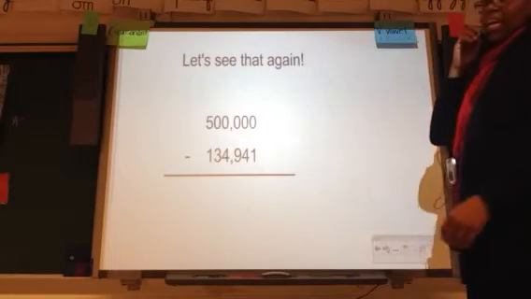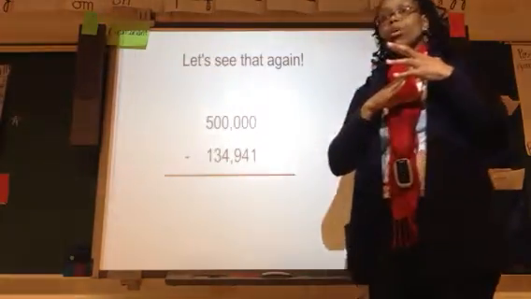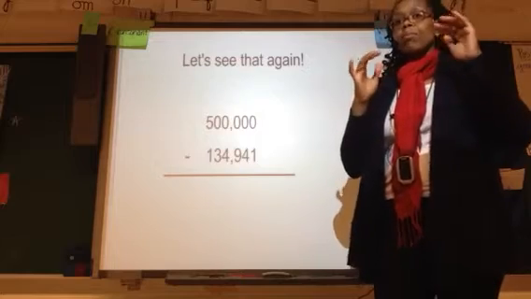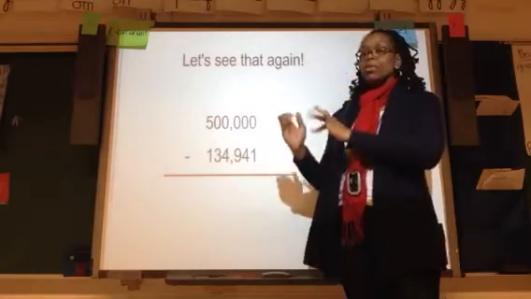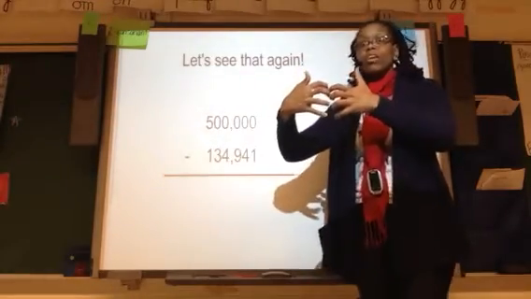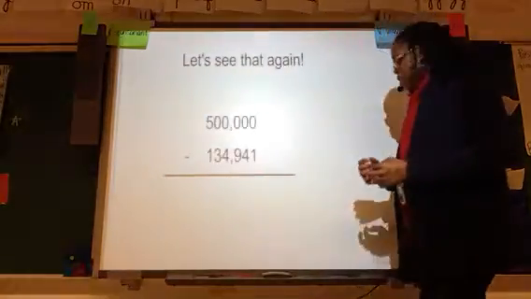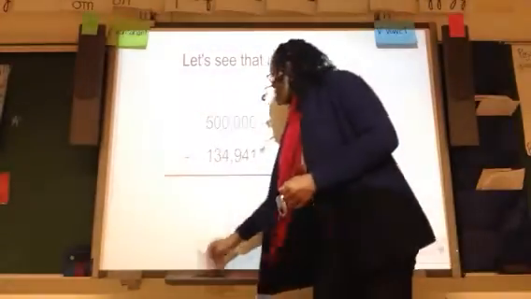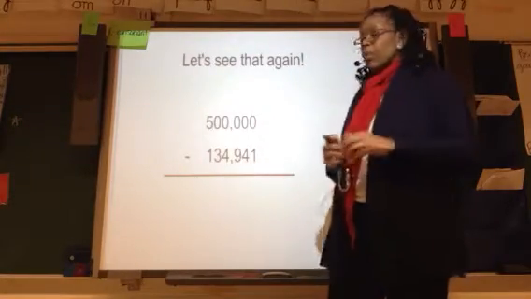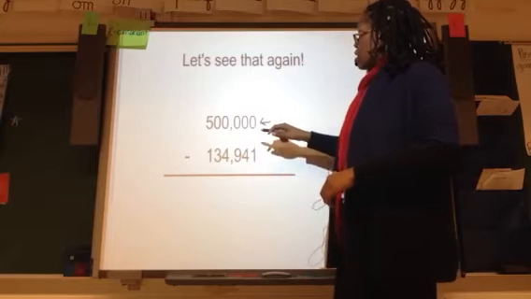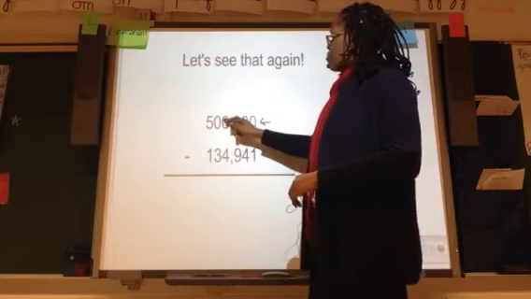Let's see that again, double time. So again, we have a situation where you have to ask yourself, with subtraction, is the top number higher in each place? In the ones place, in the tens place, in the hundreds place. If it's not, you have to go next door. If you can't go next door, you have to keep going until there is a place that has value or a number in it. So can we do 0 minus 1? No, because if you have nothing, you can't take 0 away. This top number here is lower. You can't borrow from 0, can't borrow from 0.